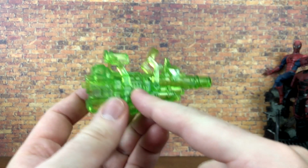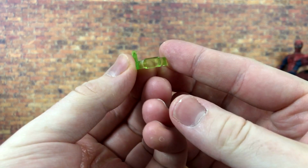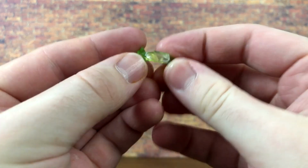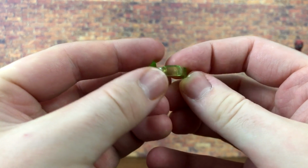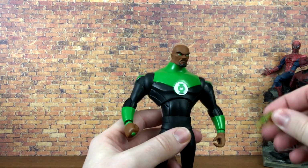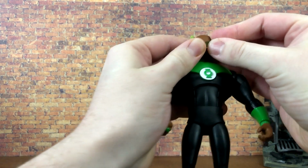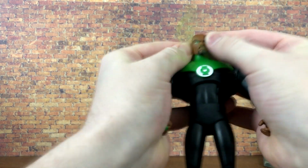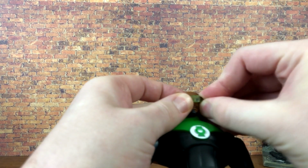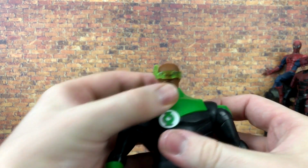Now, my problem with this and his other accessory, which again is this little green visor right here, and I'll show you how these work with the figure, and that's probably my first issue with this Green Lantern, unfortunately. So here we are with John and his accessories, and I just can't for the life of me get the visor to fit on somehow. It seems like it's too small for his head, so you really have to try and force it to get it to sit on his face.